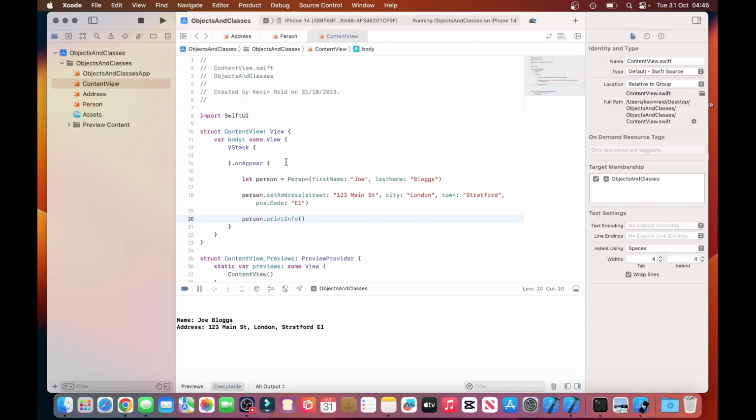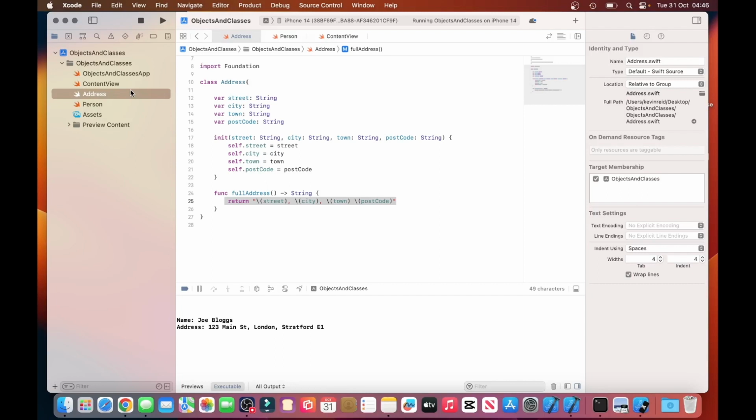So this example just shows how to relate an object to another object, like a hierarchy. For example, a person can have one address or many addresses.